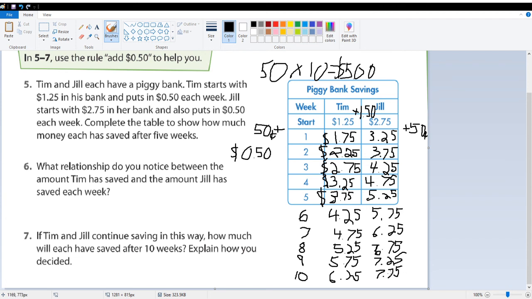Now, continuing with the graph is probably going to be harder and involve more math, and you might make a mistake. And a lot of times, they might not ask how much they have saved after 10 weeks. It might be how much they have saved after 250 weeks or something like that. In that case, you're not going to sit here and draw 250 lines. You're going to have to figure out how to multiply, and what to multiply by. But for questions that don't ask for too many more lines, you can always just do this.